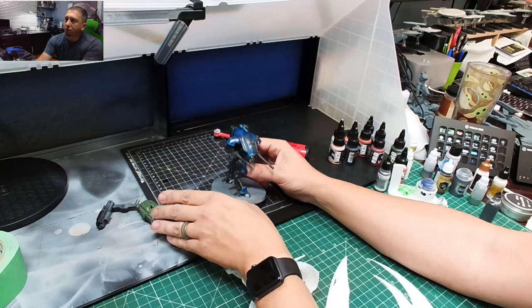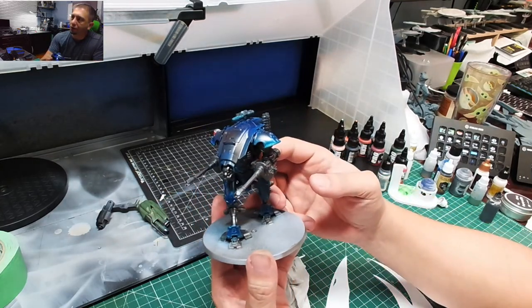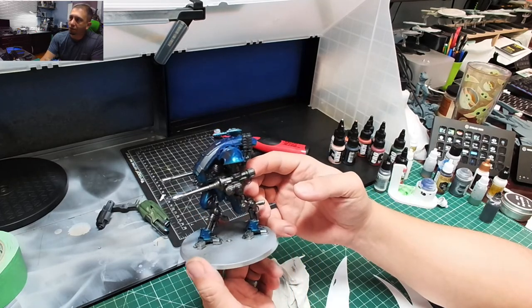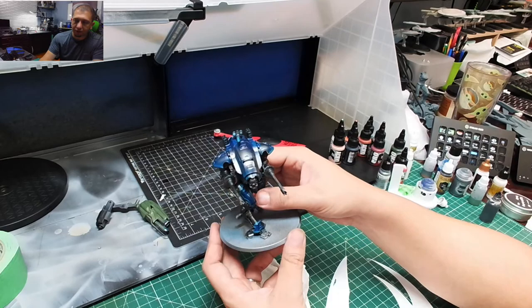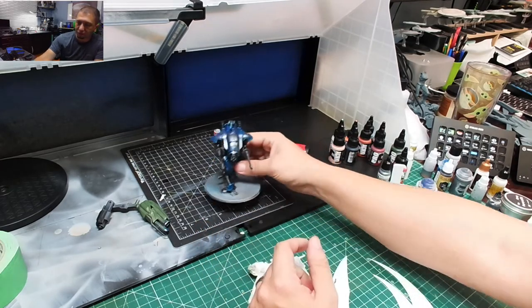We got some work done on Doom Guy's flamethrower. We got the E3D Maker out, and we got some metallic work done on this guy that I'm about ready to just start hand brushing him. So got some cool stuff coming with him. I kind of like the way that silver laid down on the blue. So that's going to work really, really cool.